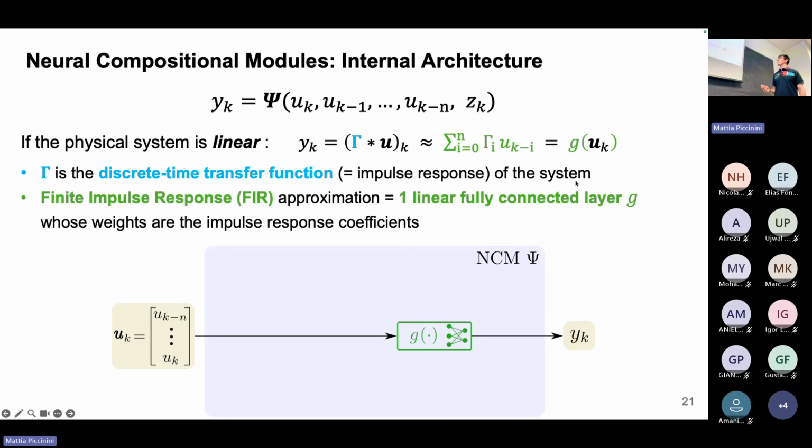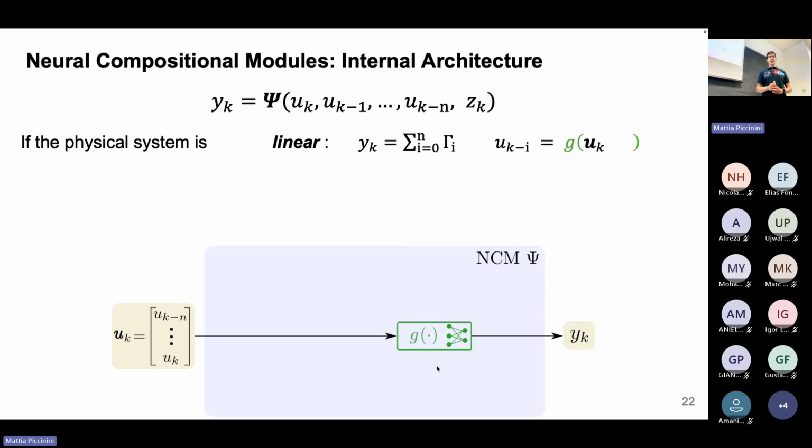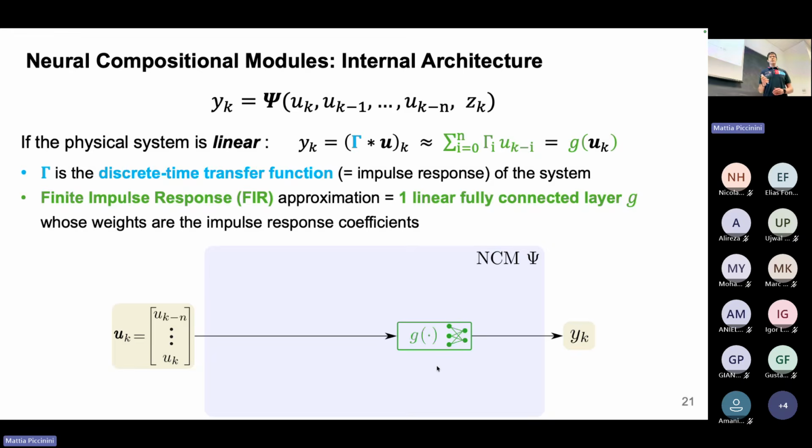You can write it mathematically very shortly like this, but you can also interpret this as a small neural network already. It's a learnable linear combination, so we actually learn the values of these coefficients gamma i.